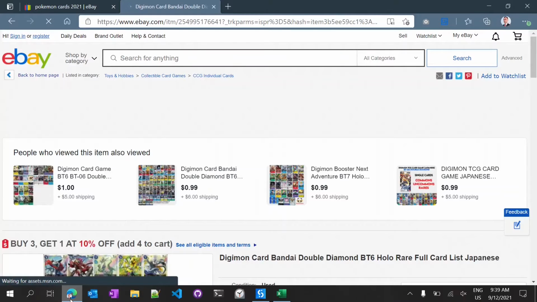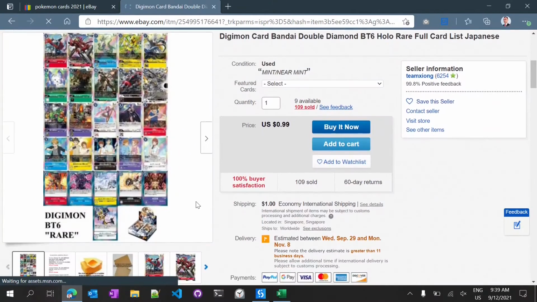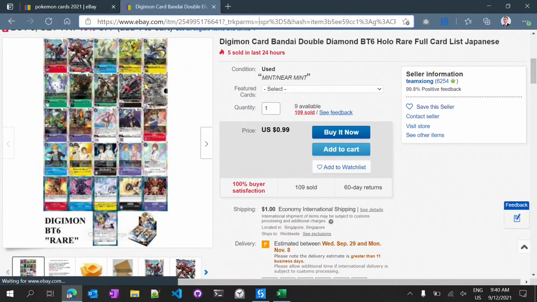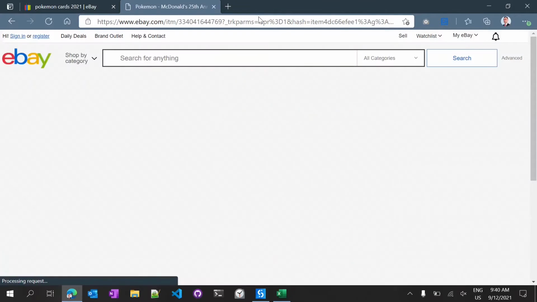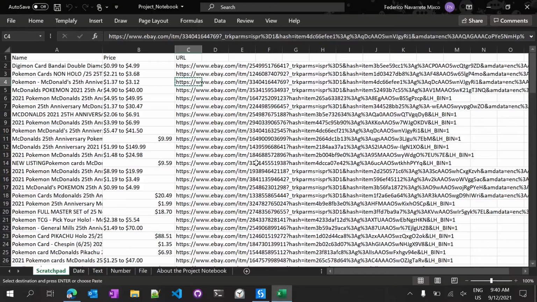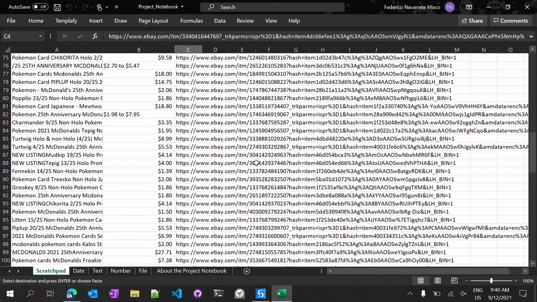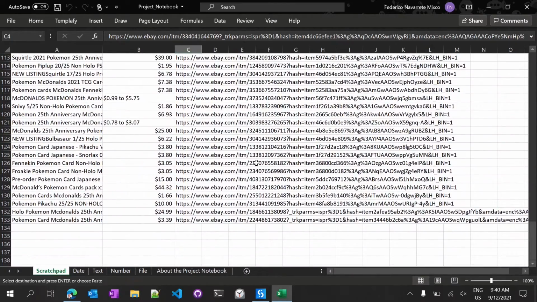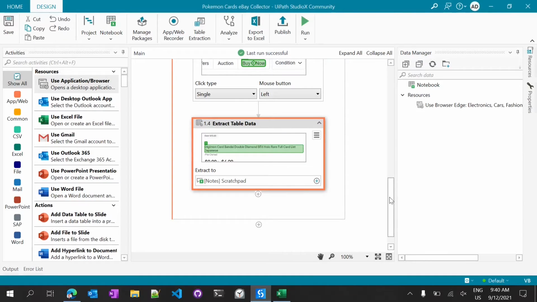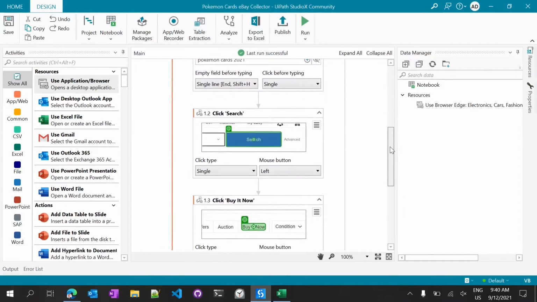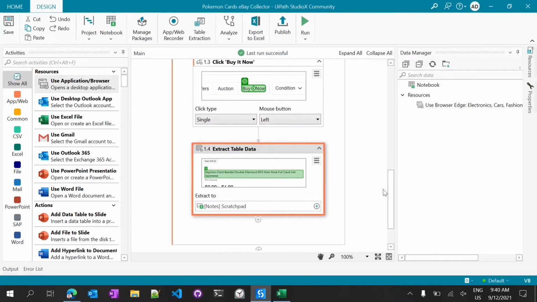Yeah, this is not exactly a Pokemon card, it's a Digimon card, but it's just the beginning. We can get another one. We can configure it, check it, and see that this one is a Pokemon card, the one that we were expecting. There is a lot of data, that's why it took a certain time. You can see it's over 100 items, to be honest, 133. But hey, the application is ready. And yeah, as you can see, extremely fast, just a couple of clicks and no code, which is the best part of it.